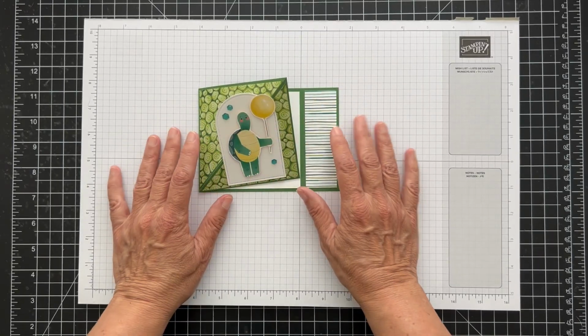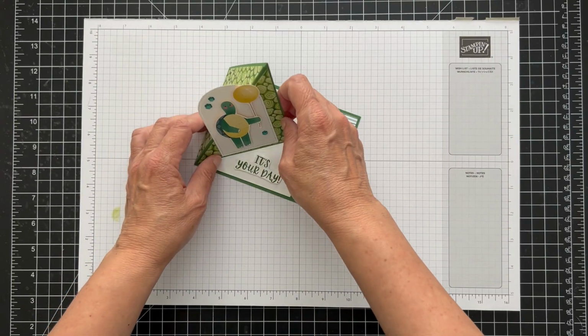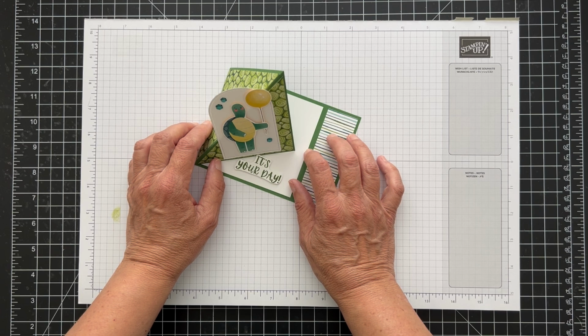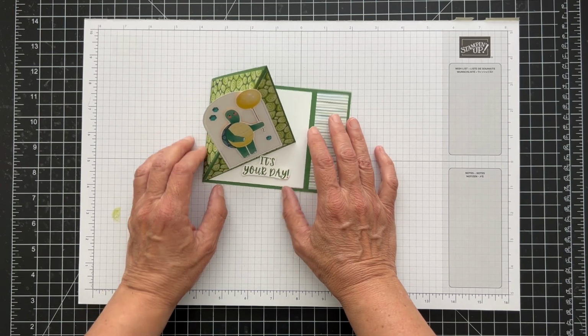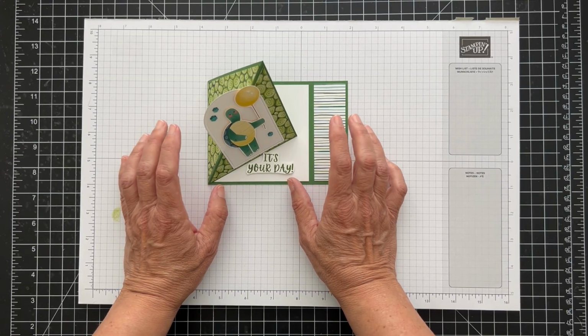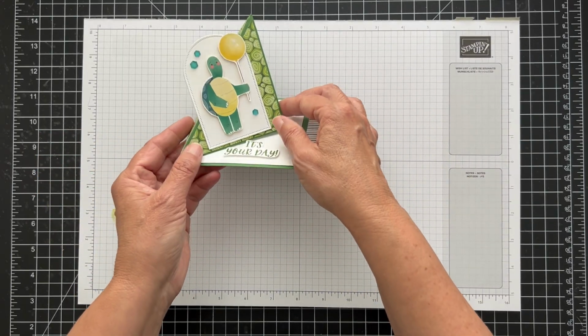There's a ton of easel cards. A lot of them open this way, and they have a little thing here. But this I found by Card Zen by Jen. It's Jennifer Blaschak. I hope I'm saying that right, Jennifer. And she called it an easel card with a twist, I think. So I thought it was fun. I just thought I would share it with you.